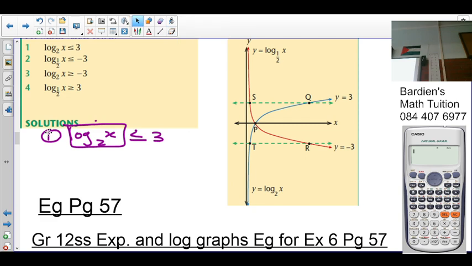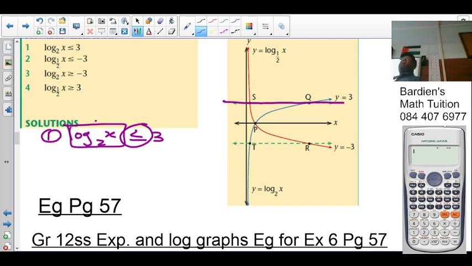So we draw the graph y is equal to 3. There is this line here, not so? What does this mean? The graph must be less than and equal to 3. So is it above that line that I drew, or below the line? It has to be below the line, not so? So it's from this point all the way down to infinity. Can you see that, people? Where is it from? It's from an x value of 0 until an x value we don't know yet. So x has to be greater than 0, or less than this x value here.